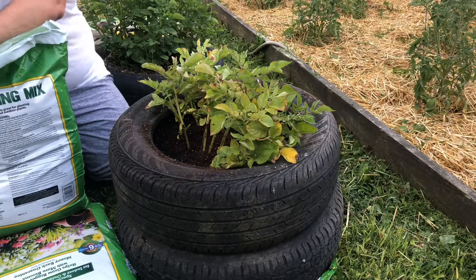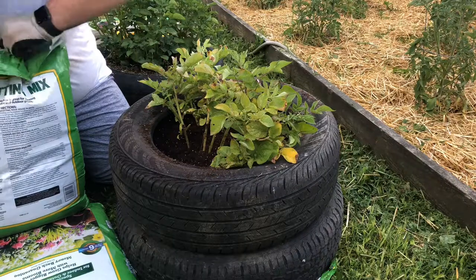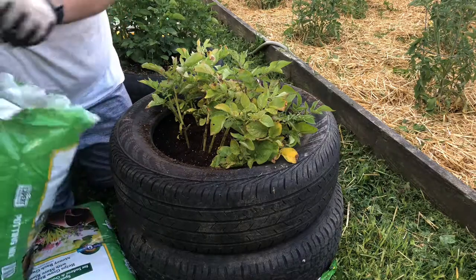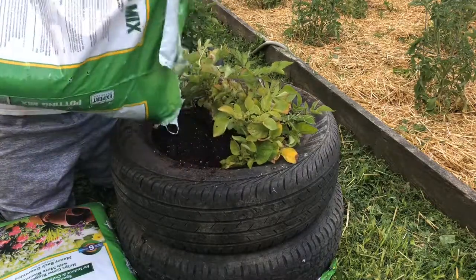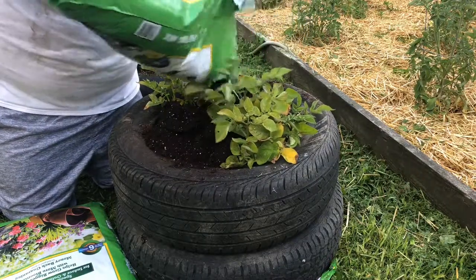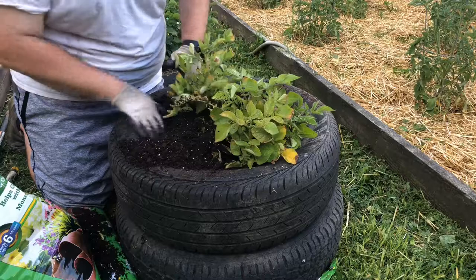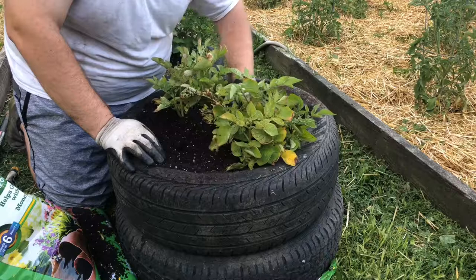Okay, so here you can see I've gone ahead and added that second tire on, and I'm getting my potting soil ready to fill in that second layer as well. With how grown this particular plant is, it pretty much needs a third tire pretty soon, but I'm just going to let it grow out on this level for a little while. Essentially, you know you're ready for another level when your potato plant greens are about 10 inches long. You just add in another tire and build it up and it'll produce more potatoes.